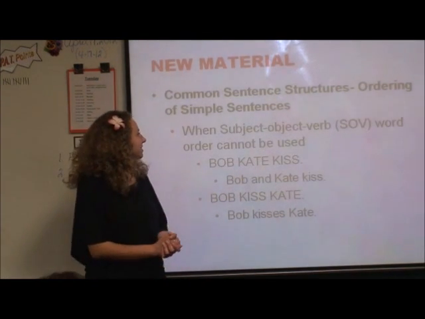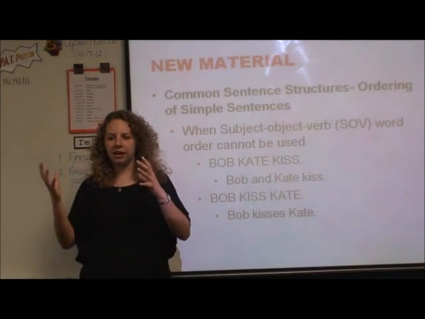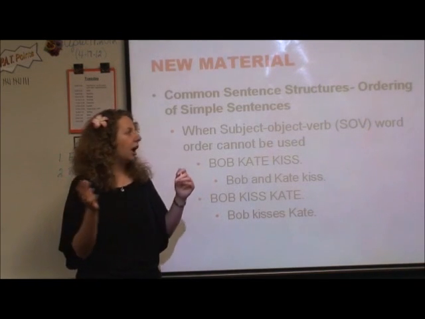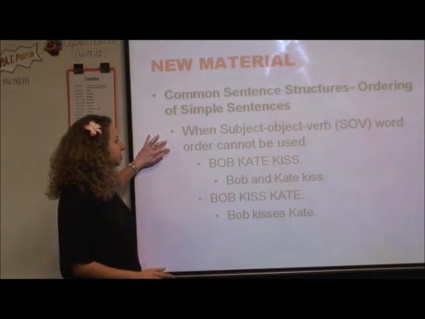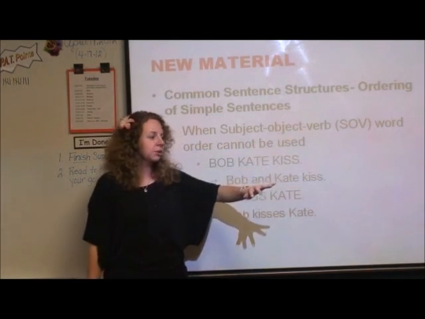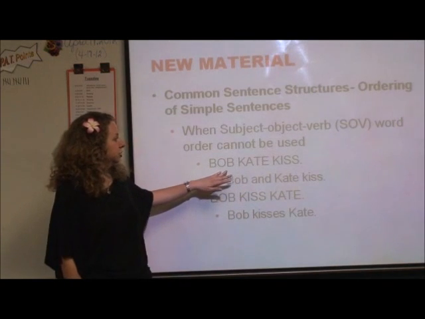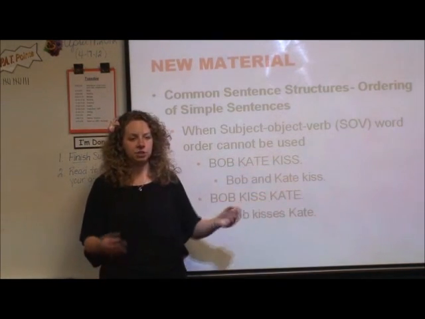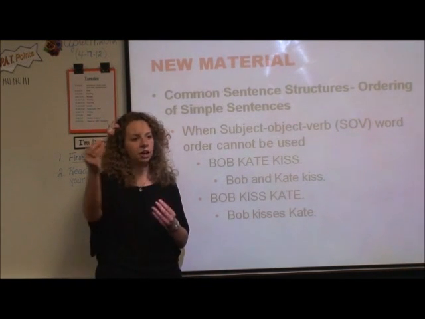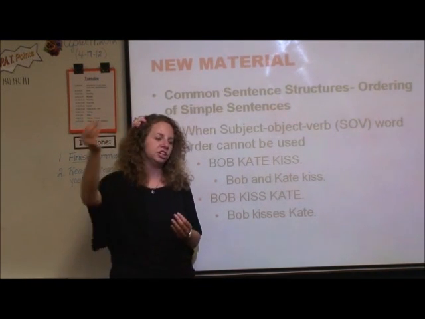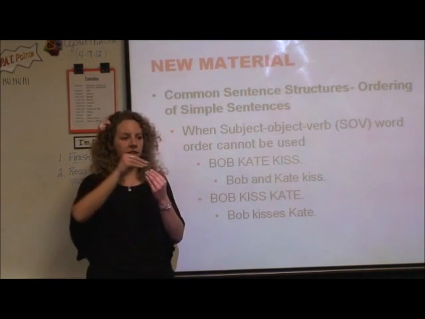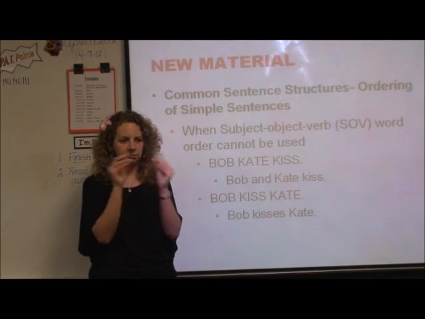Okay, and in this one, there is another way. Though we said the subject goes first, one of their examples was saying that you can't always use subject, object, verb. So if we're talking about Bob and Kate kiss, this is the sign kiss. You can do it here on your lips, or you can say he kissed her on the cheek, or it can be here. This becomes kind of a classifier to show it, and this is just kiss.